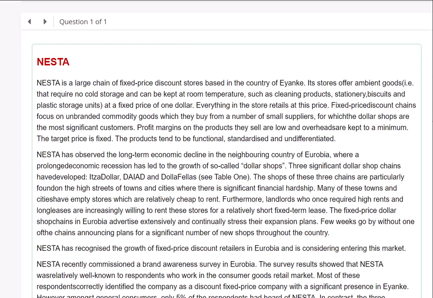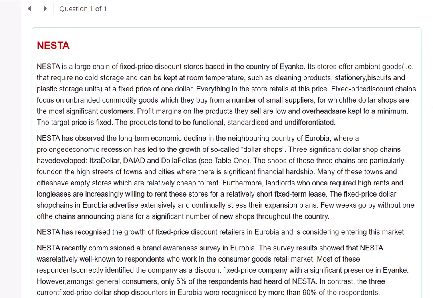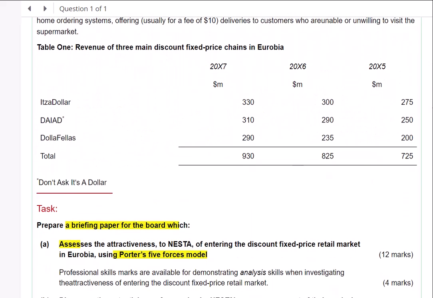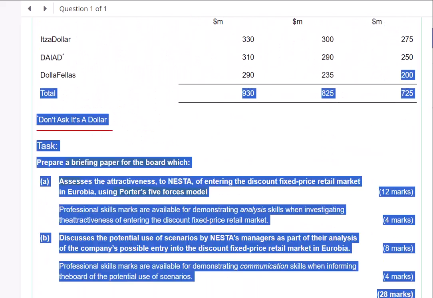Because in SBL, theory is not that important. The most important factor is to link whatever you have learned in the theory, whatever you have learned in the concept, with the case study. Because 40% of the marks is almost related to the knowledge area. Apart from that, the other marks relate to the way you are writing it down. So, always remember, whenever you are attempting or reading a question, start with the case requirement first. So, in the given question, I will be starting with the case requirement first.